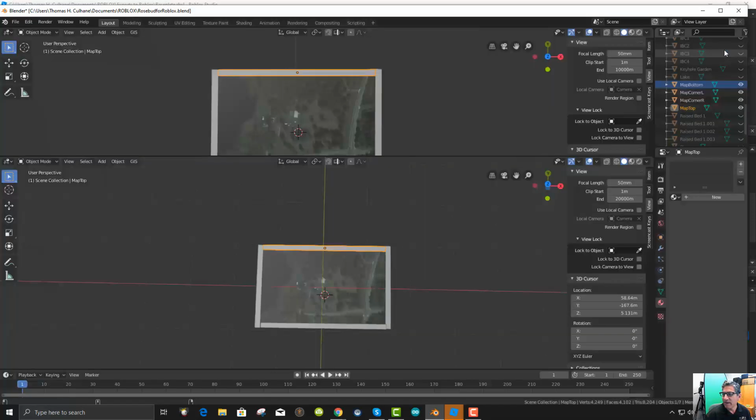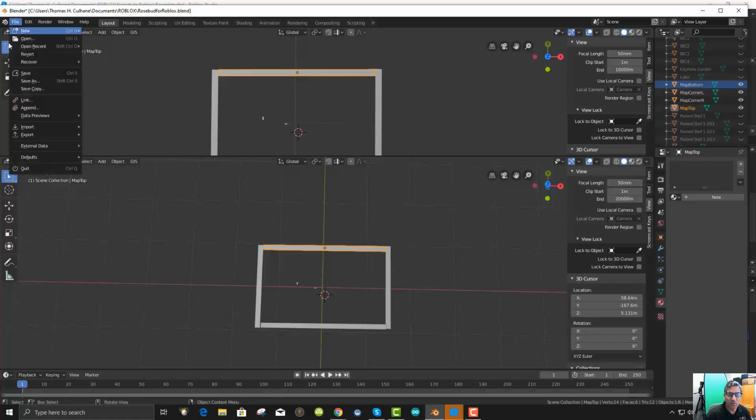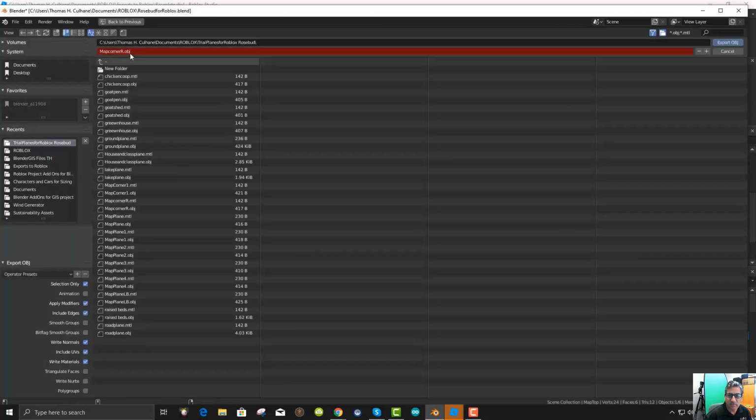And one way to do that, by the way, is turn off everything, because that makes the triangles really huge. Now the number of faces down here in triangles is 12. And the more that you turn off, the smaller your triangles will be. And that's important. So now export wavefront object map corner.